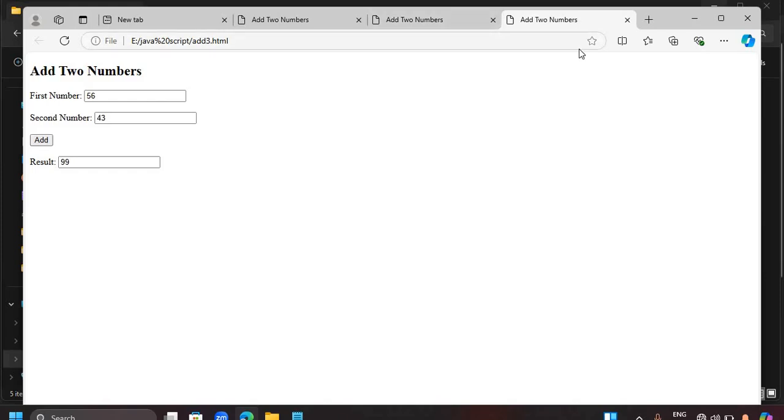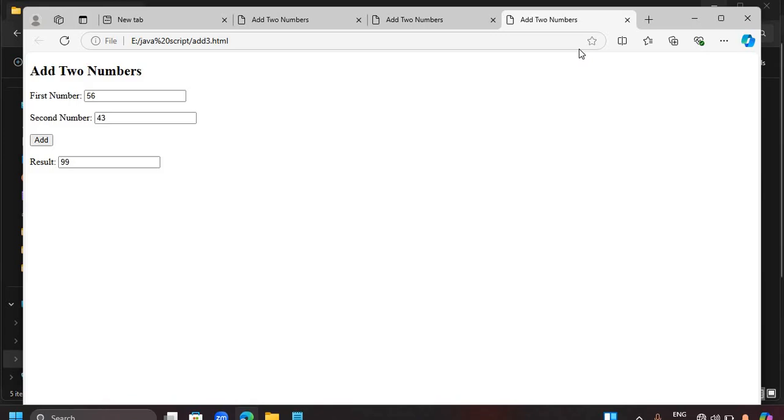So as a summarized lecture, JavaScript can be included into the HTML in three ways. That is, we can add the script using the script tag inside the body tag. Similarly, you can add the script using the script tag inside the head tag.